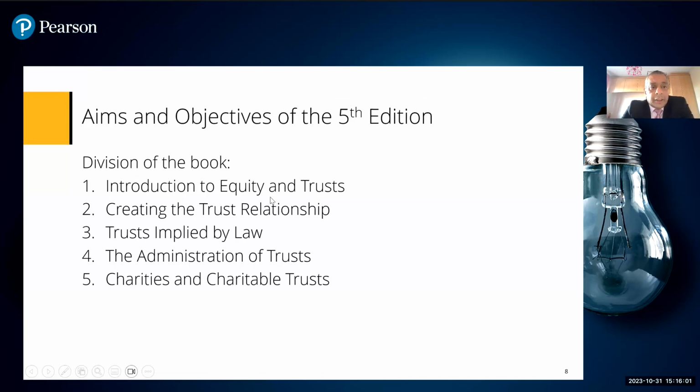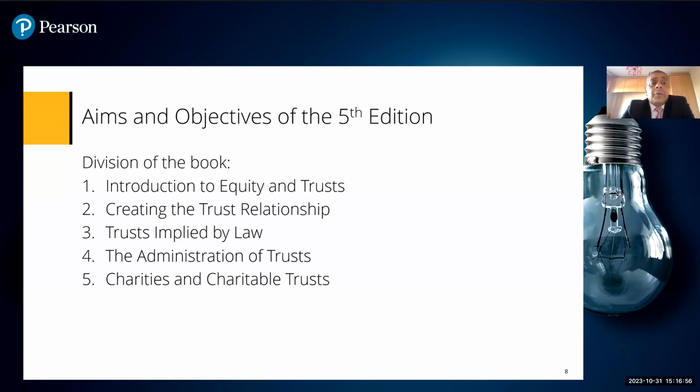What I've done in this book, in order to aid effective understanding, and I know lots of other textbooks in the sector have also sought to do this, is to address the complexity of equity and trust by dividing the book into five main compartments. So the students are clear from the outset, rather than looking at this as a heavy, daunting 23 chapters covering all sorts of areas of equity and trust, that in order to have an effective understanding, we put this area of law into five compartments, if you like. And once you start doing that, the subject matter becomes a lot more accessible.